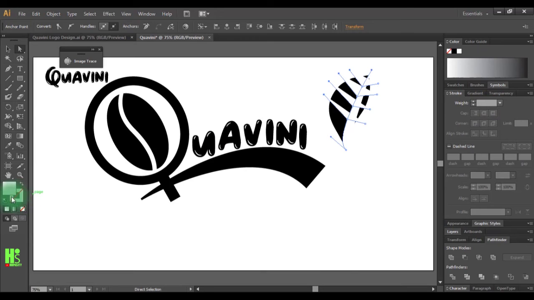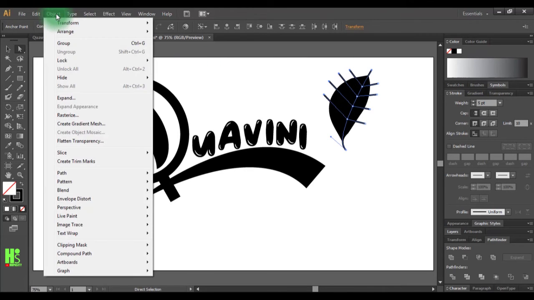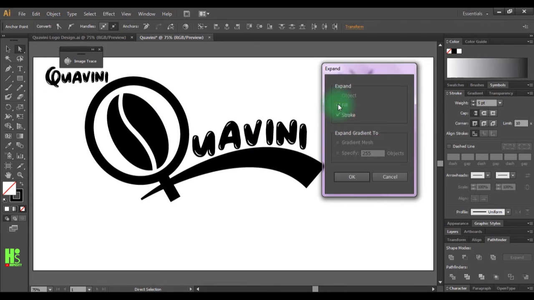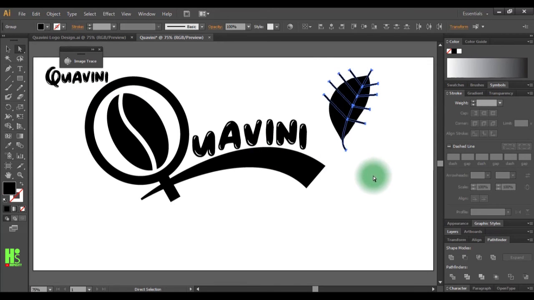Okay, see what I have there. I'm going to just flip this. I'm going to cancel this fill. Okay, I'm going to increase them to just 5. 1, 2, 3, 4, 5. Okay, just 5. Now, as they're both selected, I'm still going to come to Object, Expand. With this stroke selected, I'm going to click on OK.